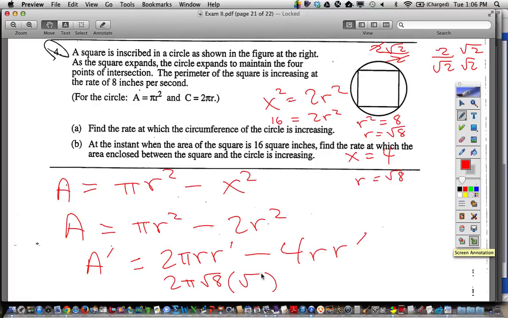So I'm going to go ahead and do that. That's root 2. And then 4, and then we said r was radical 8. And then r prime is root 2. Now, you could leave it like this. If this is a no calculator one, now I think on this packet it said you could, this was an old packet back when we could use calculators on everything.